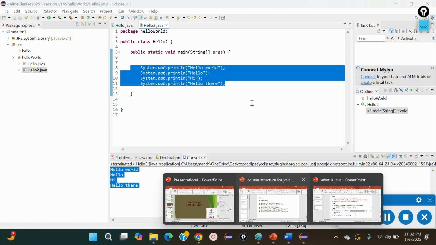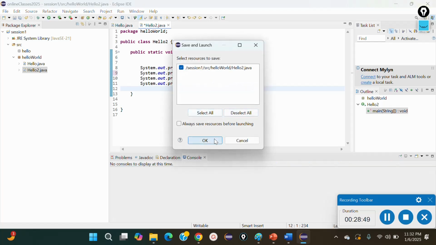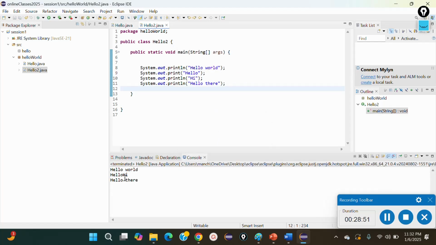What is the further question? Print and println. Now we have to see what is the difference between print and println. We are using println here, right? Let's say I am removing this ln from here. If I remove that ln and execute my code, you can see that the next statement is coming on the same line, this hi is coming with hello. It means here we didn't give the command to print the statement in the next line.